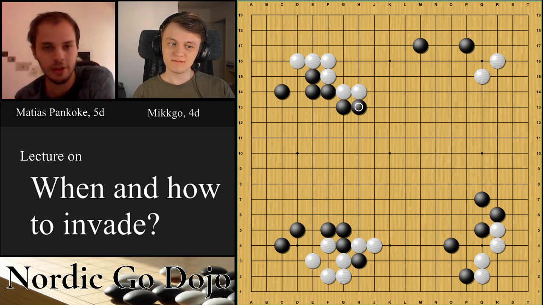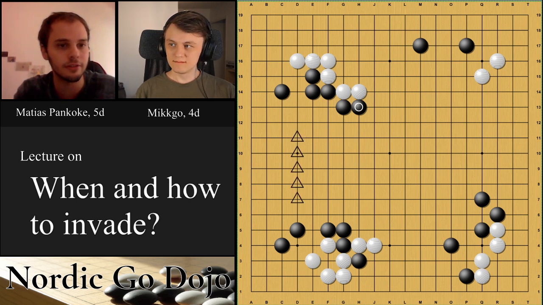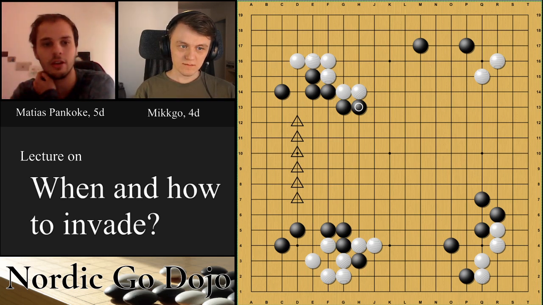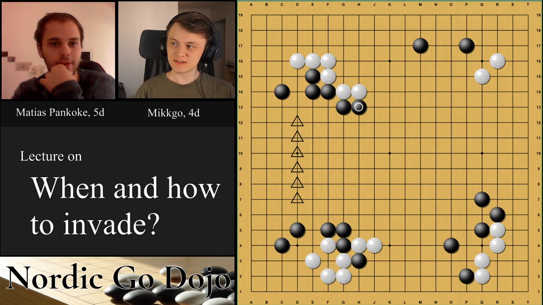I have some questions before I invade. One of them is the area that I want to invade. So let's mark this area. Is it bigger than something I could still build? So for example, what can I still build? What is open? There is some open space on the right side, right? Right.